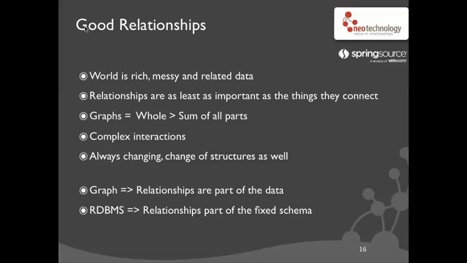What you can also observe in the world are complex interactions that propagate along these connections in the networks. And it's not a static structure at all, but it's always changing. And not just the values and properties of these things that are connected, but also the structure of the connections themselves, which is not so easy to put into, for instance, a relational database. In a graph, the relationships are part of the data, so they can be changed as you could change any kind of data. And in a relational database, the relationships between tables are part of the schema. So if you want to use foreign key constraints and foreign key definitions, then you have to make them part of the schema. Otherwise, you don't get some additional benefits like referential integrity.